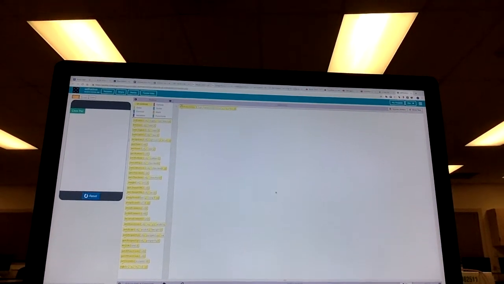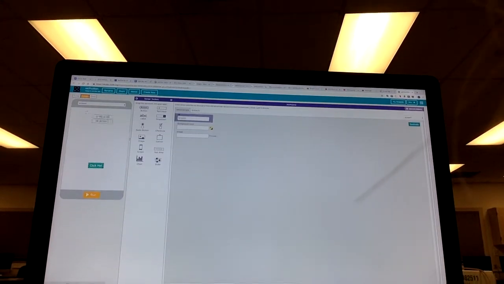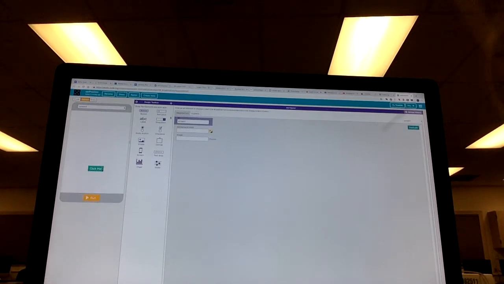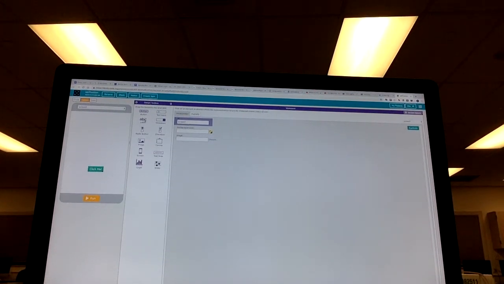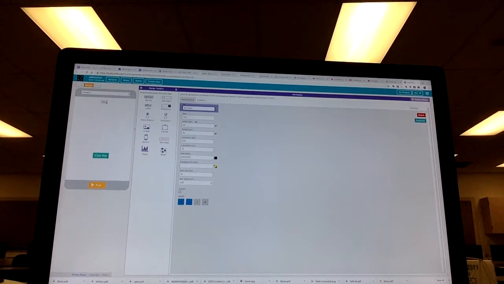So, let me show you how this works. This is the same set position button, only I'm going to add a little something. Here on my screen, I'm going to add, say, a text label. This label is going to give me what my random number is. My random pick a number. I'm going to name this one number, and the text is not going to be anything, because I'm going to call upon this ID when I do it.